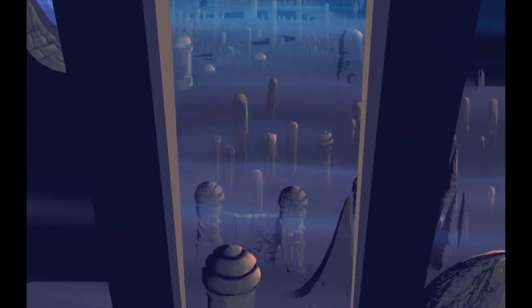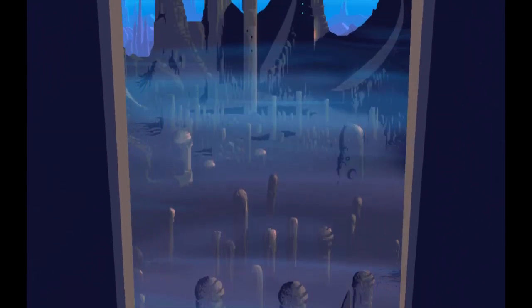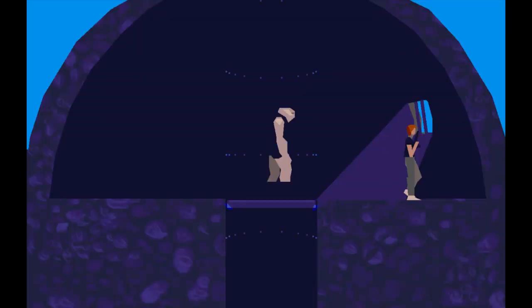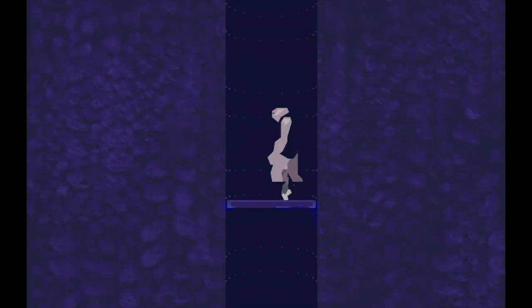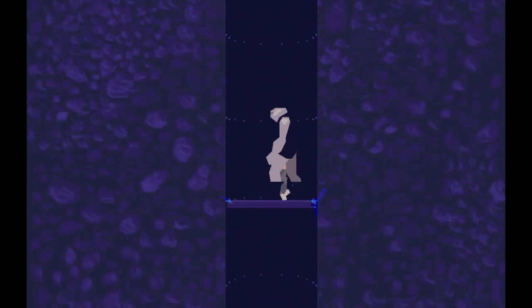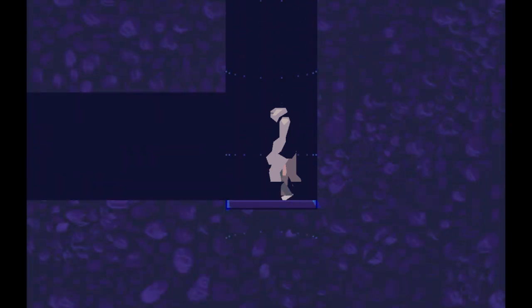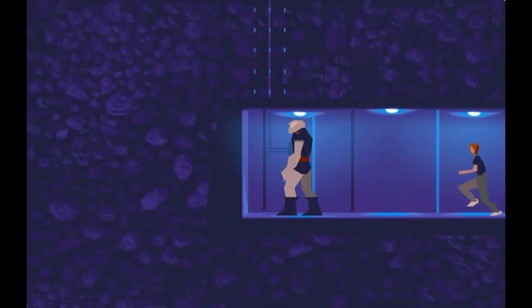Alright. Lots of phallic-looking structures. Interesting. Okay, it kind of looks like a. Oh, I got an achievement. I guess I hadn't done that before. Alright. Cool beans. Let's go. We'll go all the way down. I'm going down. Stay here, buddy.